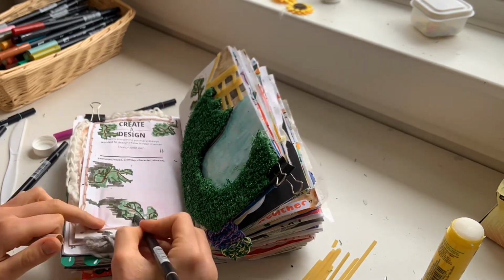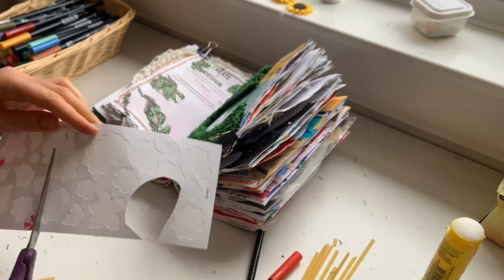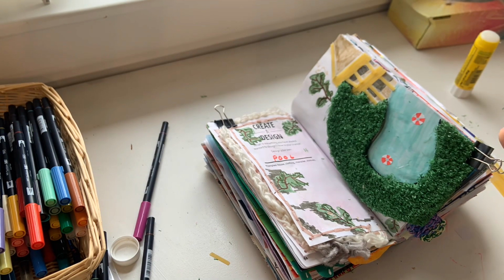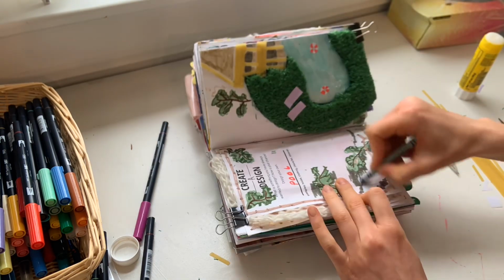Here I am using Tombow markers, and then once that was done, I decided to make some little things to go on the pool to make it a little bit more obvious that it is a pool. So I drew these on sticker paper and then stuck them on. I have some towels over here, and then also those rings for the pool.